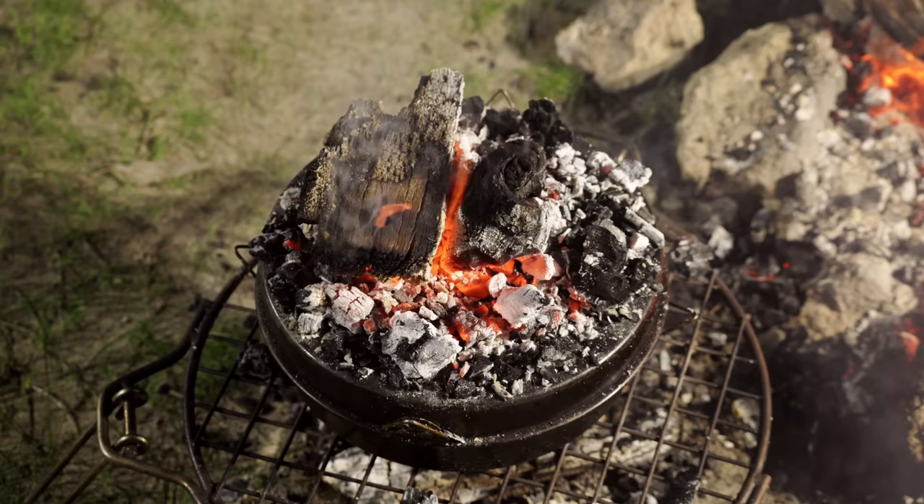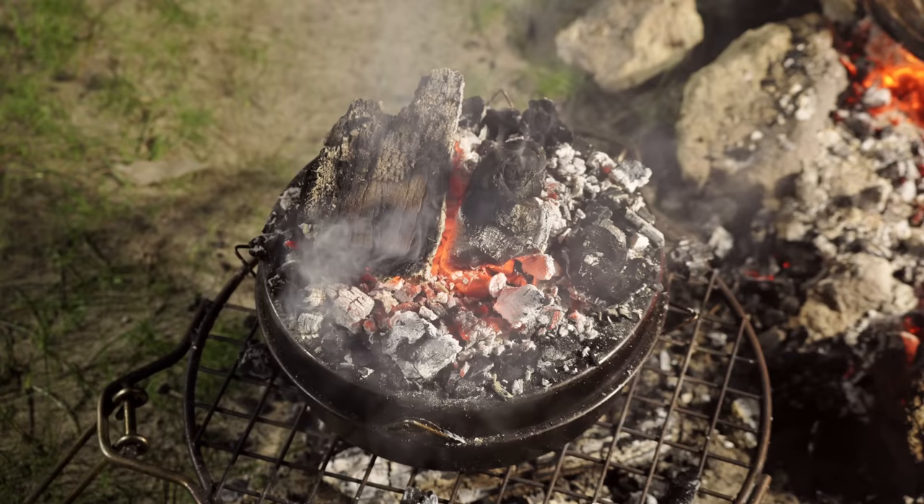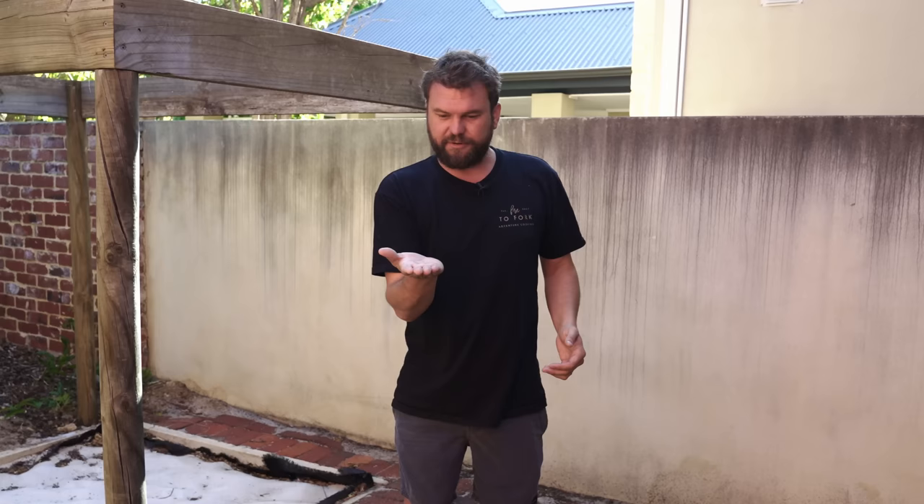Camp oven heat — this is a two-part tip: top and bottom. For the top, in almost all cases you want about 70% of your heat on top of the camp oven. That's because the food is touching the bottom of the camp oven and doesn't need as much heat underneath since there's no distance for it to travel. The heat from the top needs to travel through a lot of air, so you need considerably more heat up there. Also, if you have something tall like a chicken or a big piece of meat, make sure you flip it regularly or the top will burn.